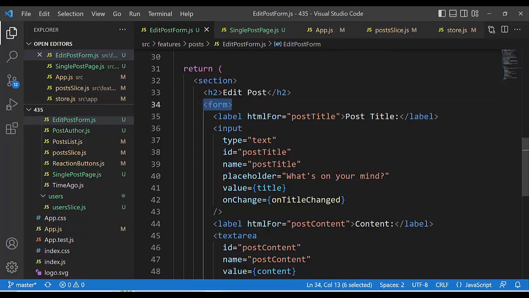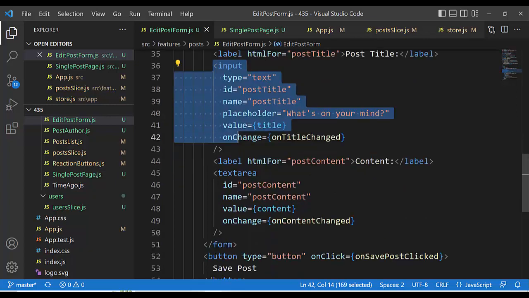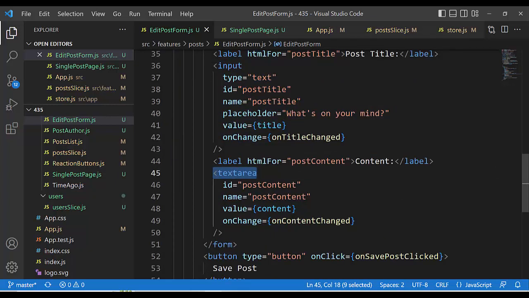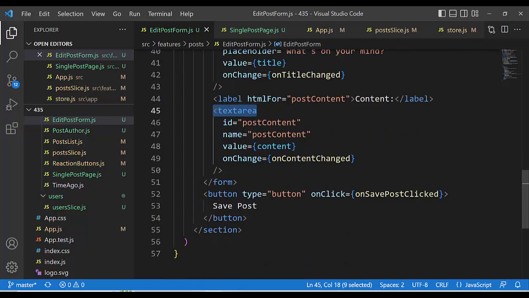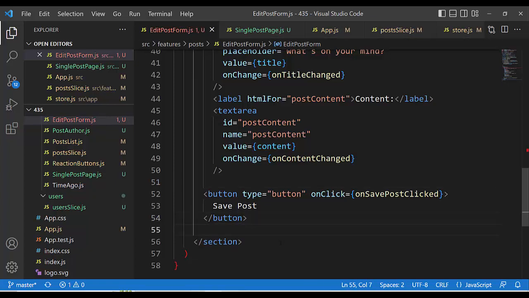In the form, we have two elements, input and text area, and the third element is a button, save post. I look at why this form must be after the button.